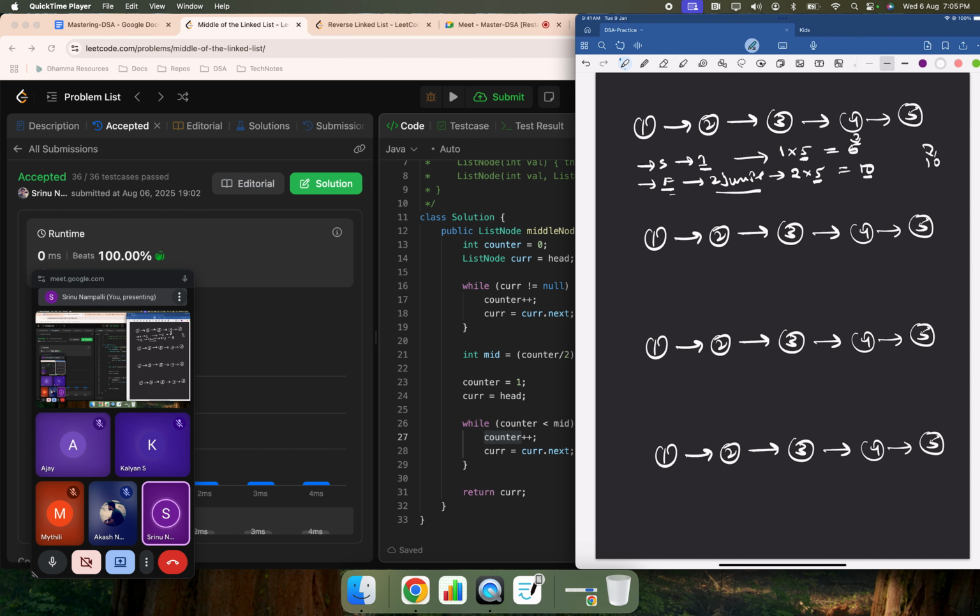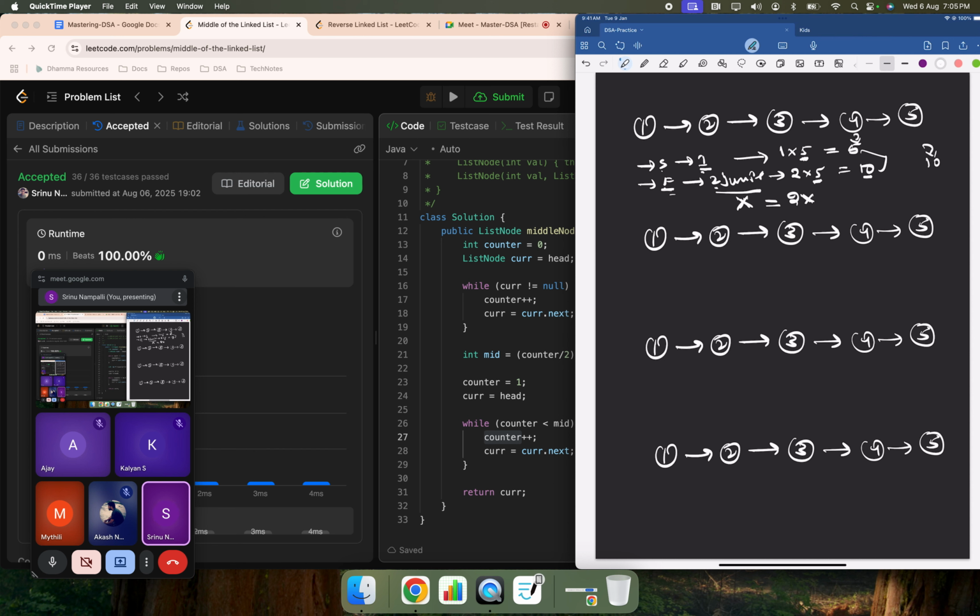Did you understand this? Don't worry about the mathematics, and don't compare this value with the current input. I'm just telling you the concept. When the fast pointer moves 2x times, the slow pointer will move x times, because fast is taking 2 jumps and slow is taking only 1.